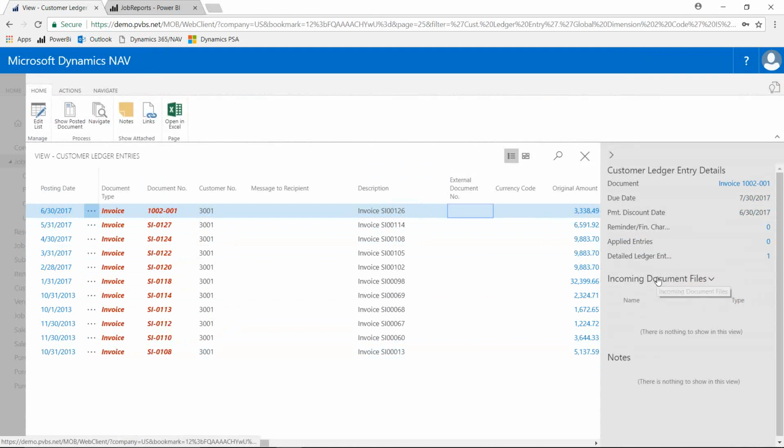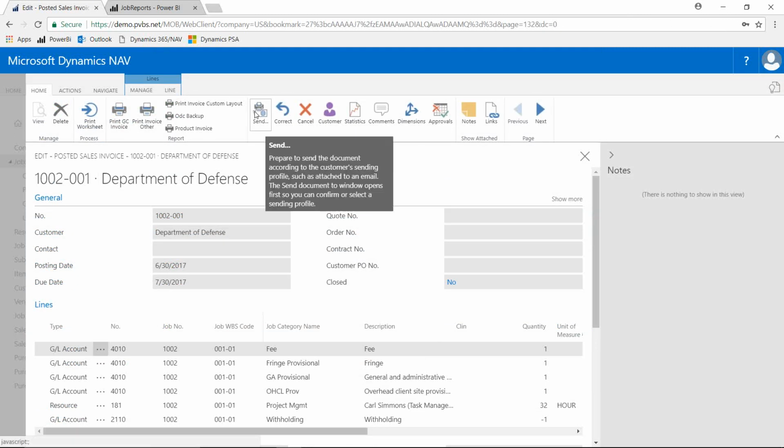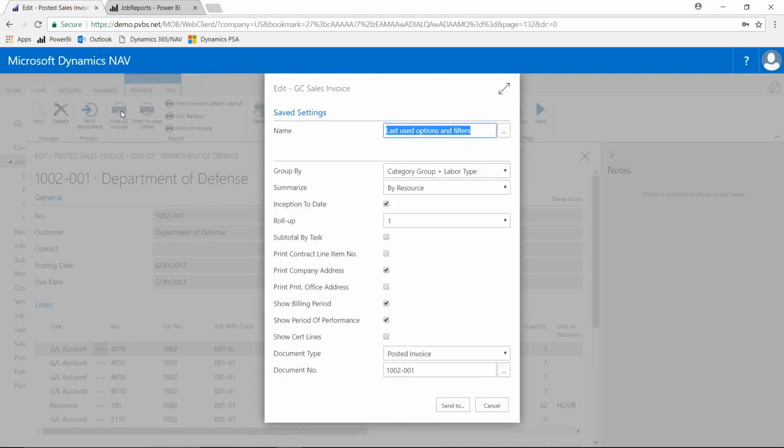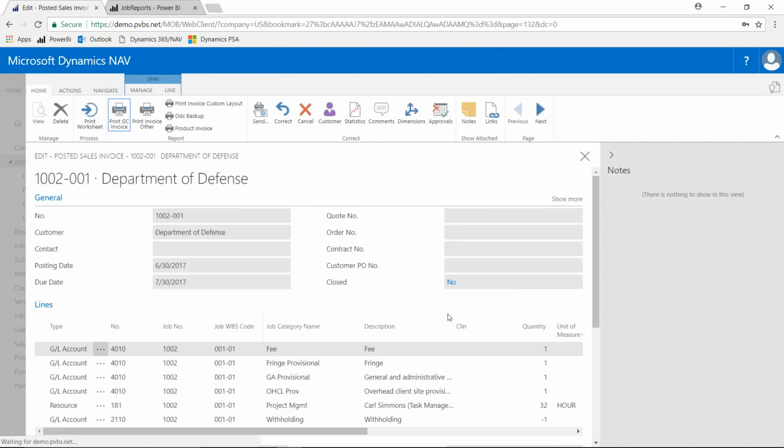Over to the right, I could see if I attached a file or we had notes against it. If I want to actually pull up the document, say I call the customer and they say, you know what? The reason why I didn't pay invoice 126 is because I never got it. So I could say, all right, let me go ahead and send it to you. So I can send that to them, or I could print it. Maybe I want to send a printed copy. They don't accept email or fax or any kind of electronic form. I need to reprint it. So I could just go ahead and identify how I want to reprint this, send it over to a PDF document, and we'll just give it 1 second here.